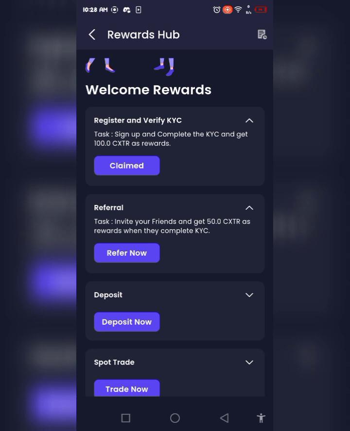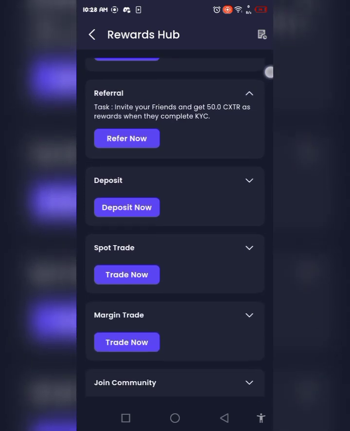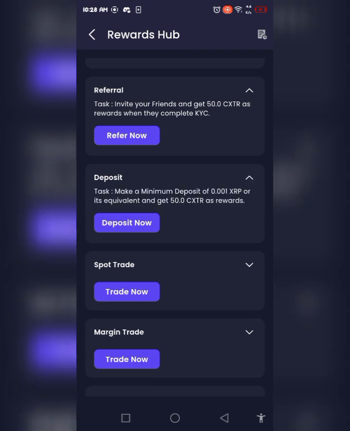The other thing is refer friends. You can refer your close friends, those who will do KYC, and receive 50 CXTR per person. Also guys, you can decide to make a minimum deposit. One XRP is $2.9.